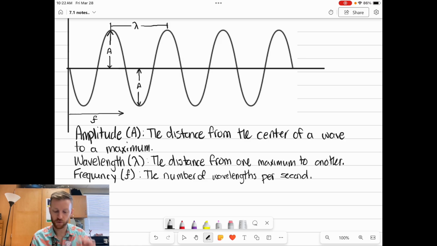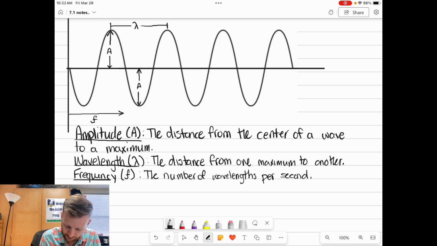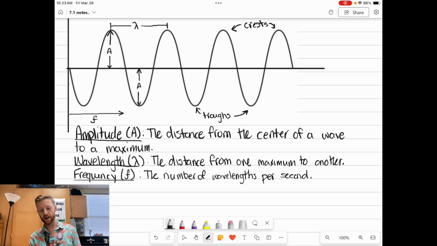So those are the 3 big ones for waves that we want to be able to describe: wavelength, frequency, and amplitude. Now there's 2 other terms we want to make sure that we get, and it's that these top parts here are called crests here, and down below they're called troughs. Just gives us some clear words for what I mean, the top and the bottom of a wave. But that helps us figure out, hey, what does a wave actually look like? What's the point of a wave? And so we can see how it looks like.